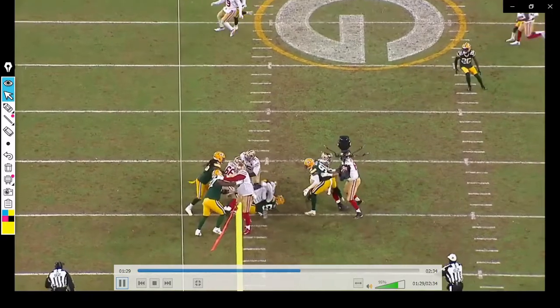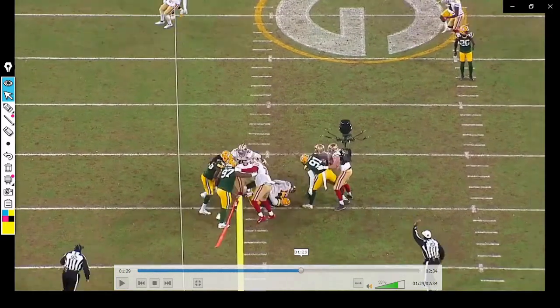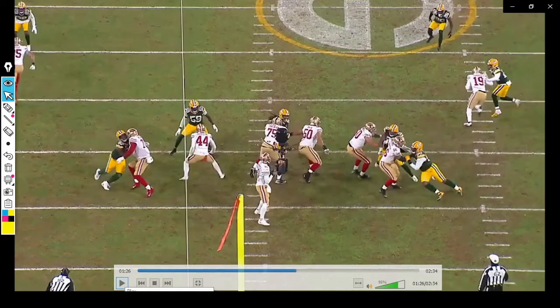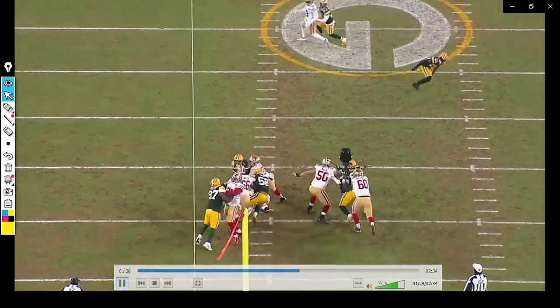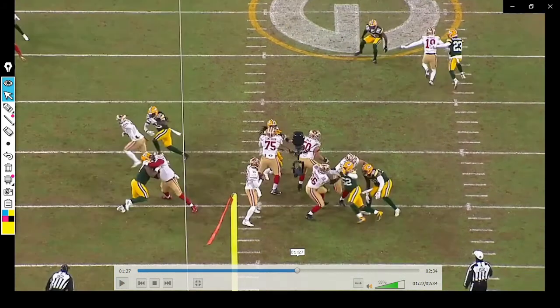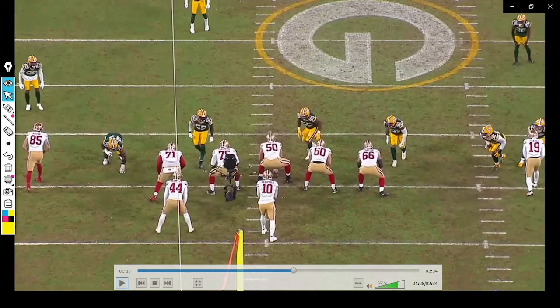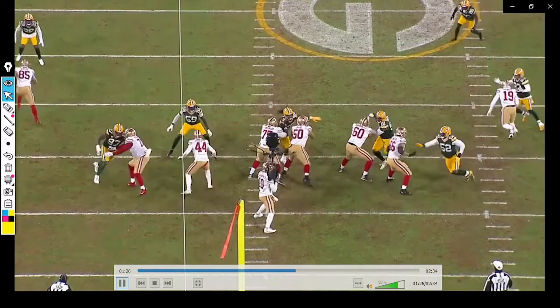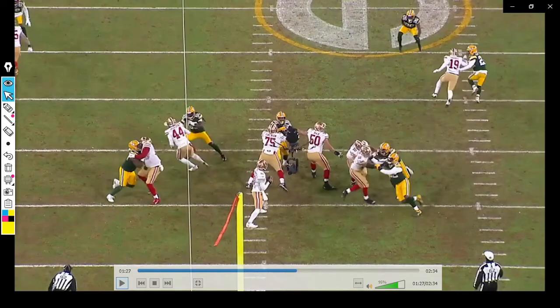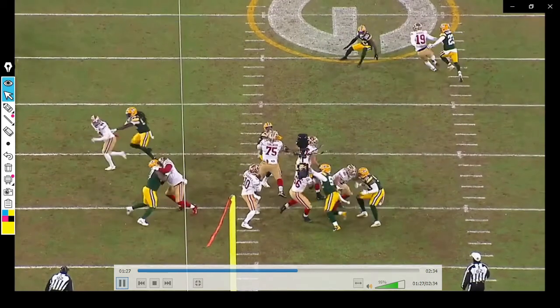Beautiful long arm. Essentially the same move as before. He's just so dominant. I love watching him. You can see how the left guard and center, left guard comes over to help on Z. Looks like the center actually goes over to help on Preston a little bit, but Preston takes an outside path on that guard, and so he can't really do much.